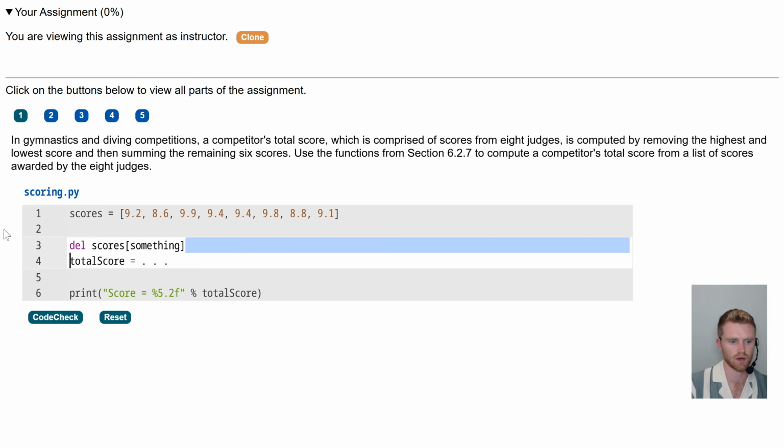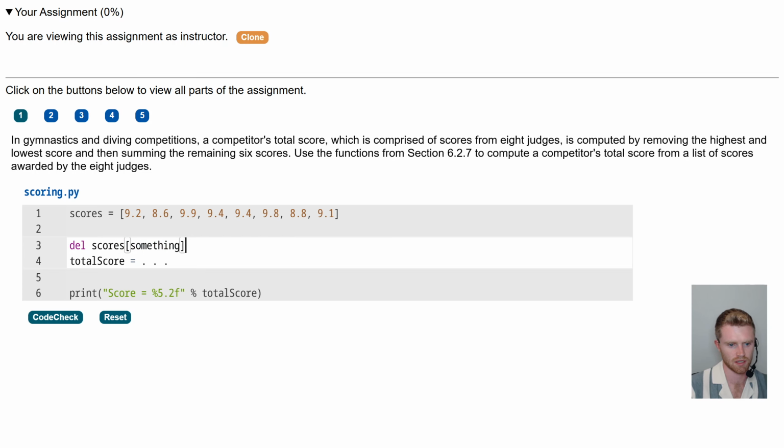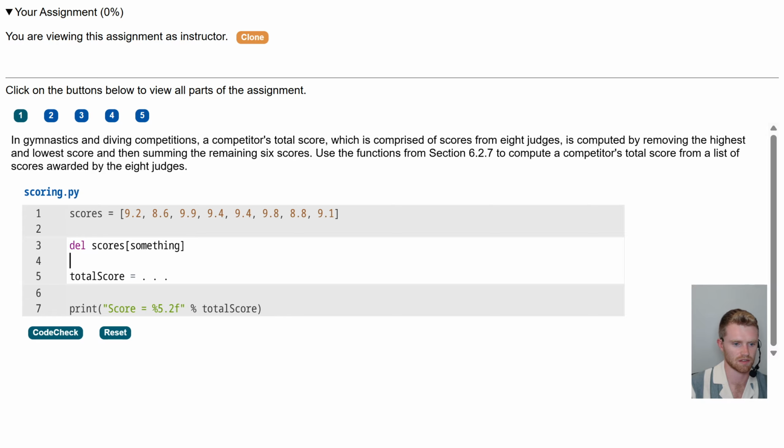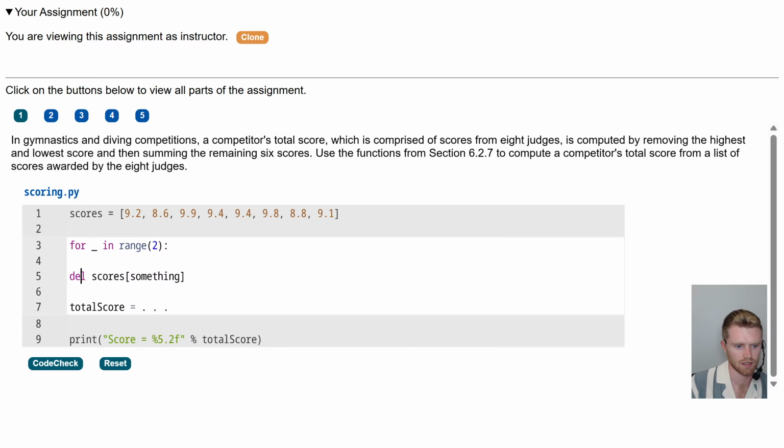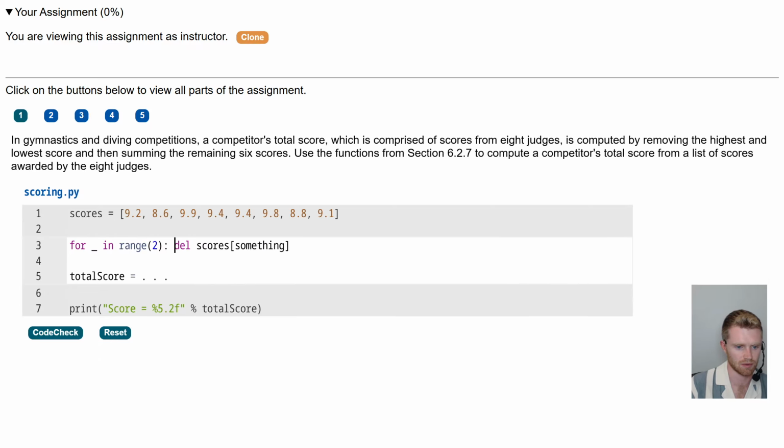And since we're just doing it twice, we could just do 2 lines of code with repetition, or we could do for I in range 2, which will go 0, 1, and we don't really care about I, so we can just do underscore. We don't even need the I. For underscore in range 2, we can del, and actually we should be able to just do that on the same line because it's just a single line of code.